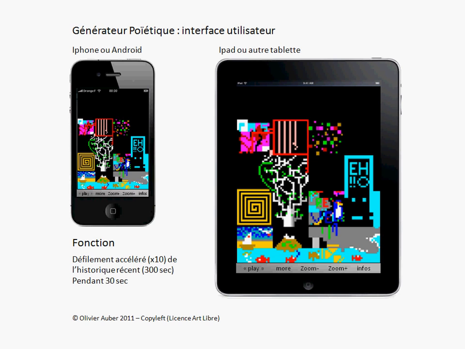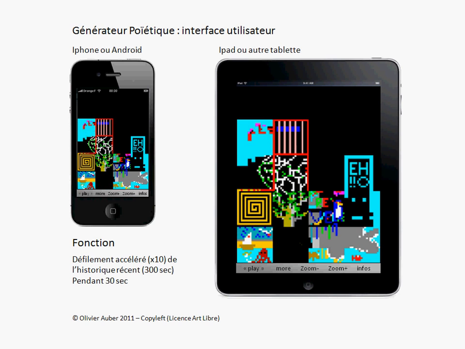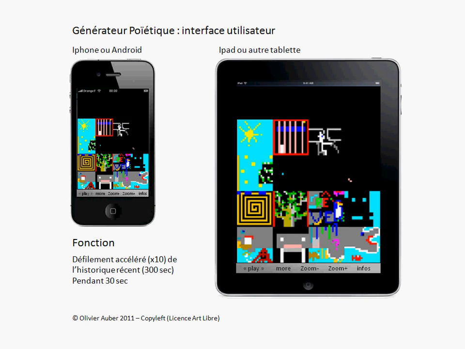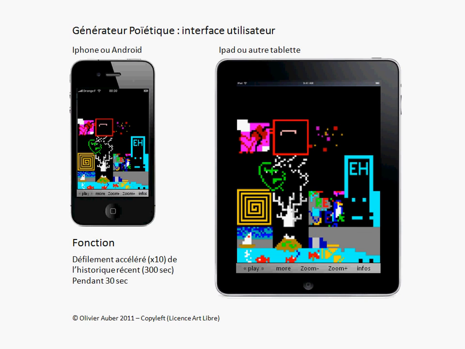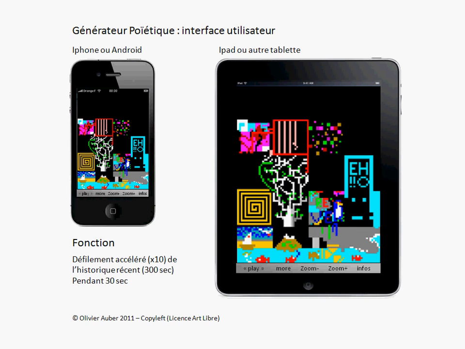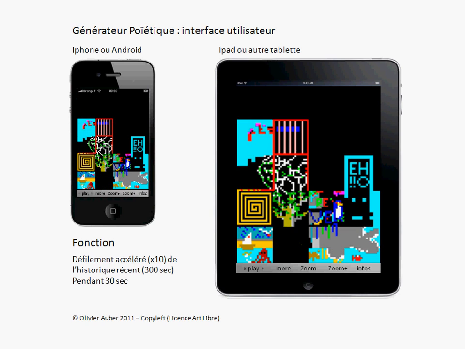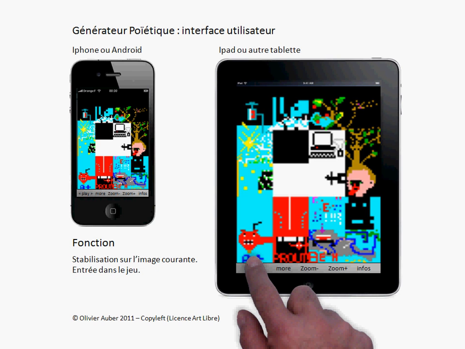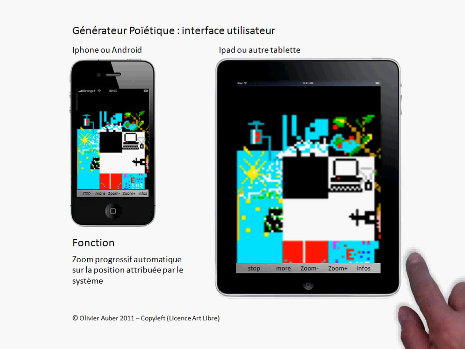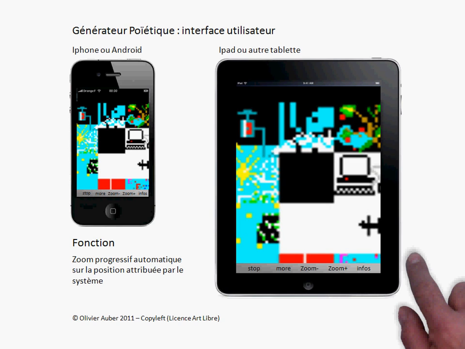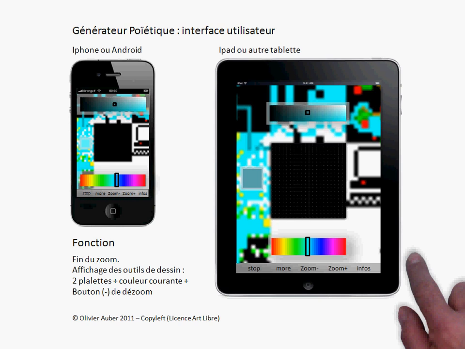What you can see now is the time-lapse video of the last 5 minutes of interactions. The video stops at the current picture. Let's imagine that the current image is this one. By clicking on play, I go directly to a free drawing area, black by default, in the center of the image. Then I will automatically zoom in on this allocated area, where I can find some graphic interfaces and the current color on the left.